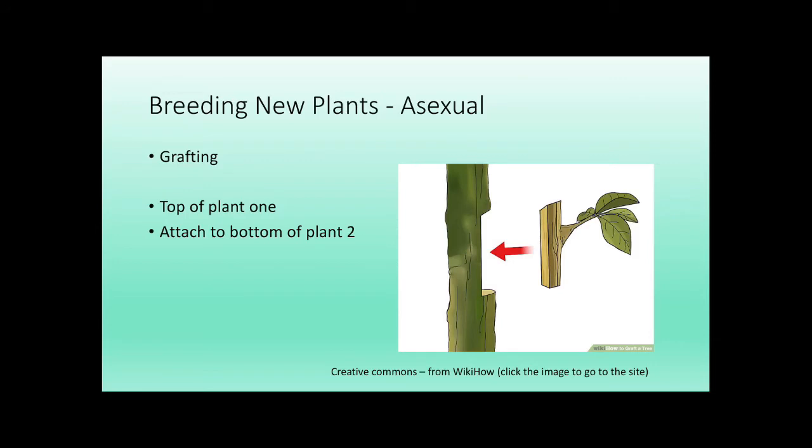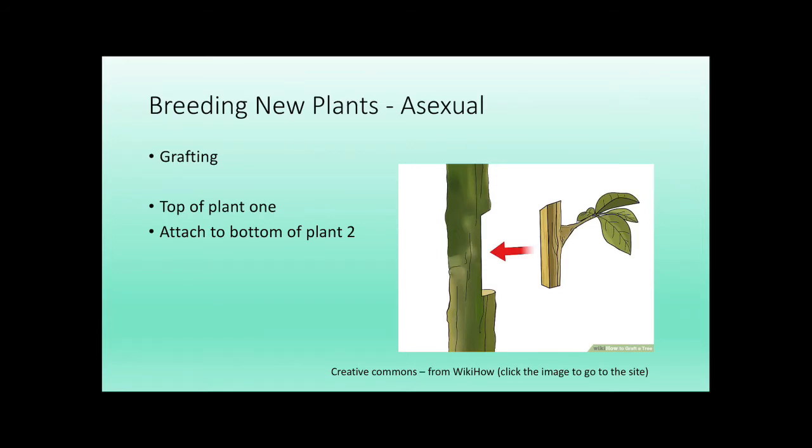Here's another type of asexual propagation. This one is called grafting. You take the top part of one plant and you attach it to the bottom part of another plant. Roses, weeping plants, some upright plants, many of our trees have done this. So our growers, our breeders are doing this. The image here is an example of a bud being stuck onto another stem, and once that takes, then that will be the main plant.